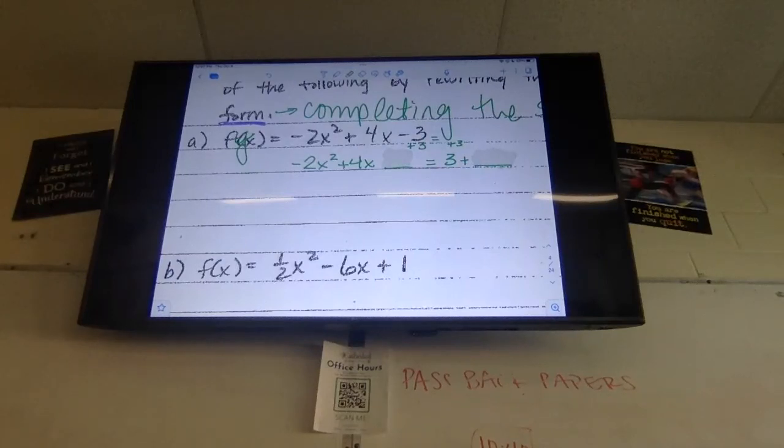Now, most of the completing the square we did last time did not have any coefficients, but I believe that we're advanced enough. I think we can practice now with some coefficients. Remember that in order to move on from this, we have to factor a -2 out of everything on the left side. The right side, that 3 plus the blank does not change, but the left side, I have to factor -2 out of all of my terms. -2x squared divided by -2 is just x squared. 4x divided by -2 is -2x. And then I still have my plus a blank, just kind of waiting there.